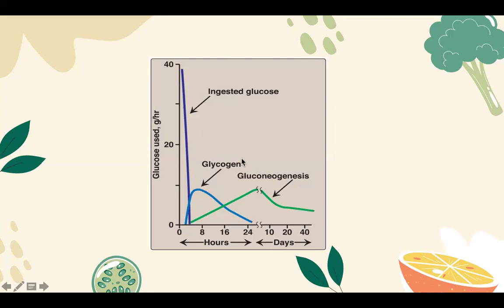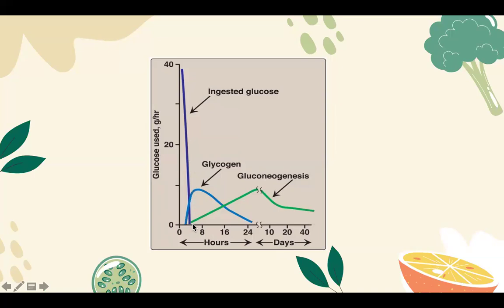Okay, and lastly, this graph basically shows how, when you give glucose, it gets used at different times throughout a time period. In the beginning, when you ingest glucose, the body starts using it up. The muscles, the organs, and the liver all start using glucose for energy and for storage. So you'd see that glucose starts decreasing, and you'd also find glycogen increasing because excess glucose starts getting stored.